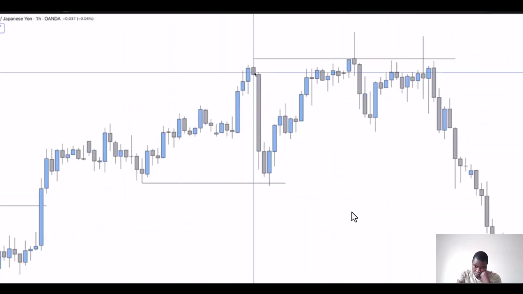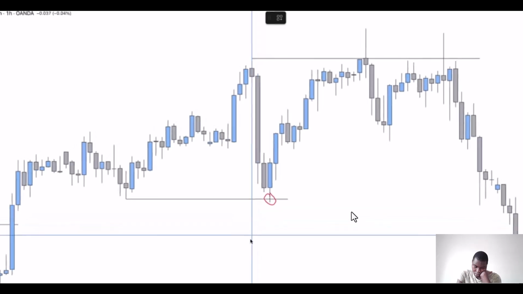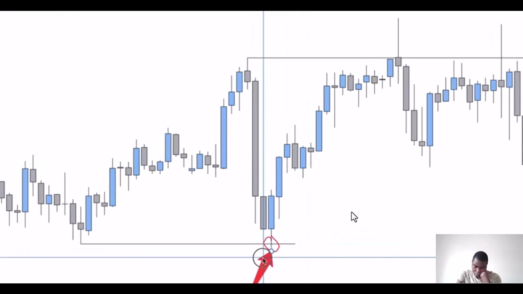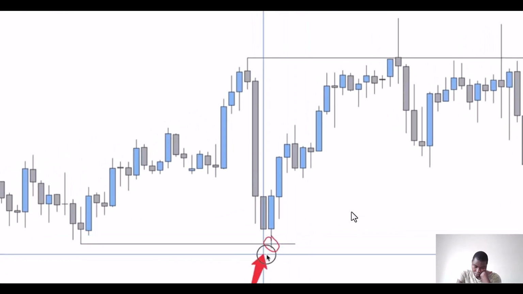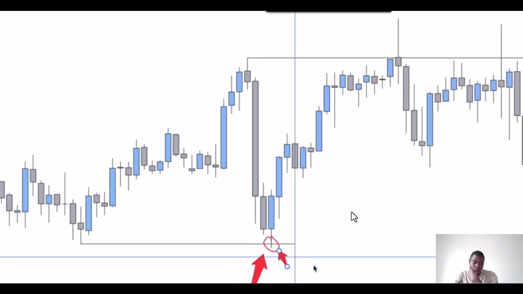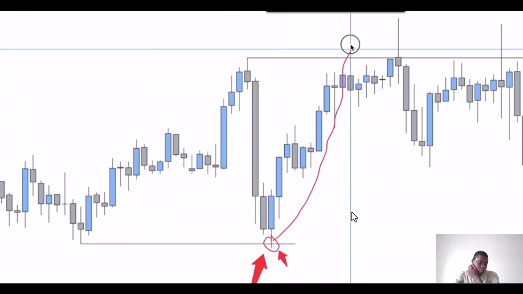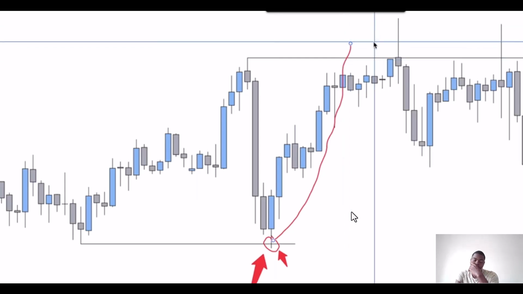When we look at this potential reversal though, we actually see no closure under this low. We see a wick instead. Wicks indicate rejections or rejected and attempted price action. Bodies indicate confirmed and closed price action. So if we see the selling rejected at this level, what's that telling us? That's telling us buyers are too strong for sellers to get down there. So the next likely move is we go all the way back up and carry on in the uptrend.